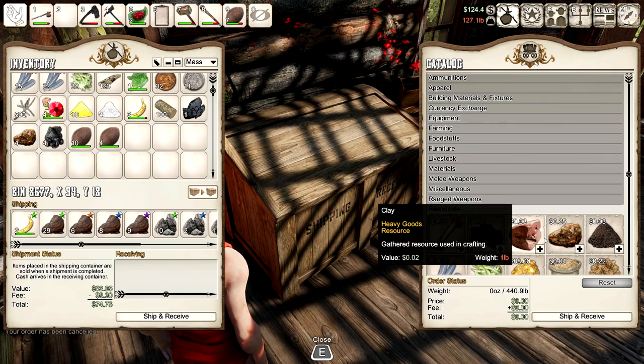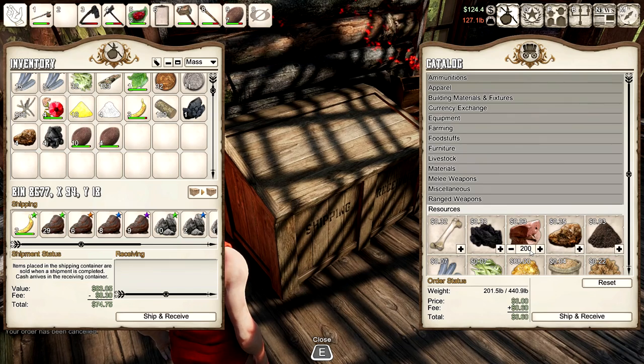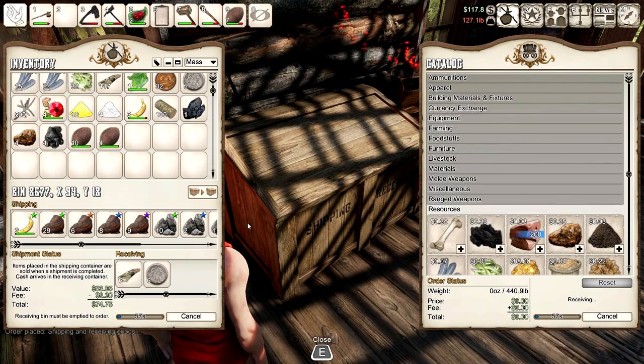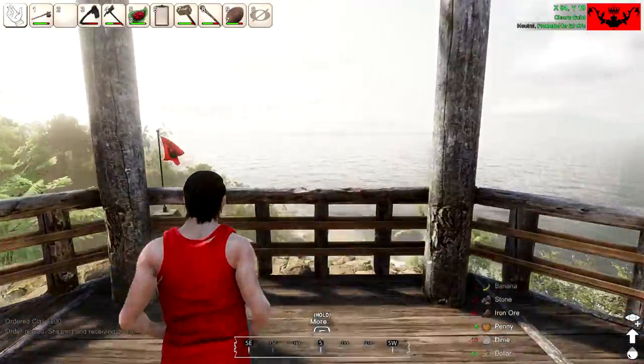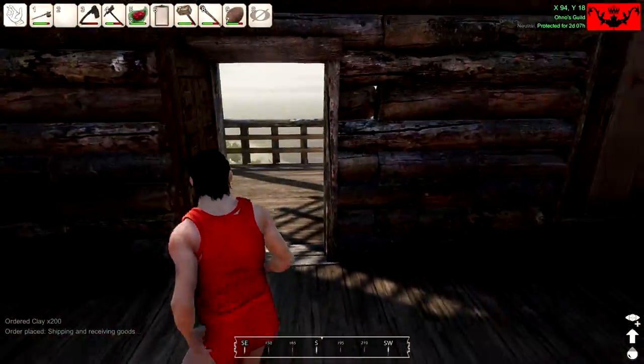And then essentially what we'll do is we'll go back over here and we'll say, let's give us the 200 of you. And then there we go. All right. There we go. That'll do. Right. And then, so we're going dual direction trading here. And then that should allow us to build the thing. Oh, by the way, that's right.